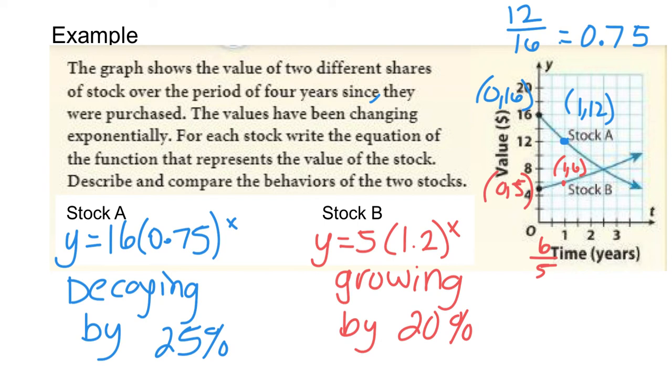So these numbers that we're getting here are all based on how far that number in parentheses is away from 1. So subtract 1 from it to see its distance from 1, and that's going to tell you whether it's decaying or growing and by how much. All right, moving along.